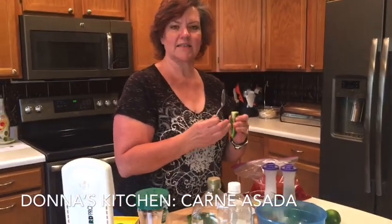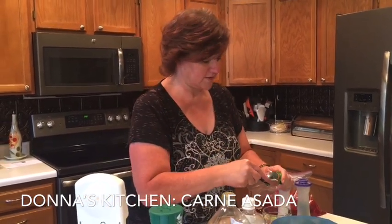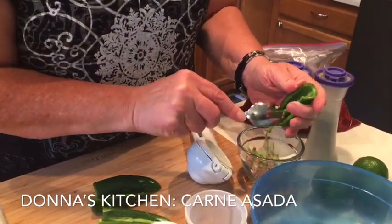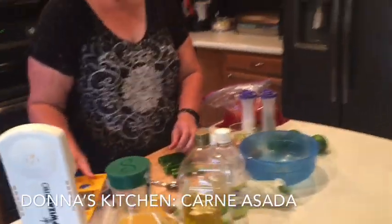You don't want to use your bare hands. The seeds and the spice can get underneath your nails, and your fingers will be hurting for a couple of days. Trust me, been there. So I just scoop out with the back of a spoon. Now, if you want to leave the seeds in, you can. That just makes it spicier.